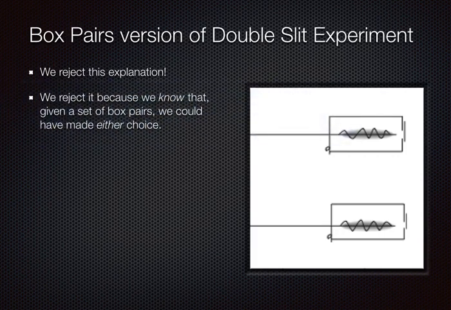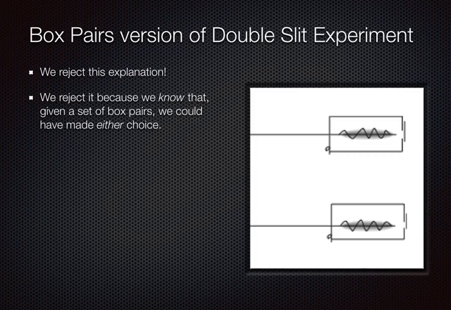No, we reject it because we chose the boxes. So if the only logical explanation is that this box pair actually has one atom in one box and one atom in the other box, and I grab it, but I make the choice. I decide right now what I'm going to do. I could decide to open them both, or I can decide to just open one.